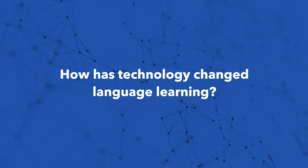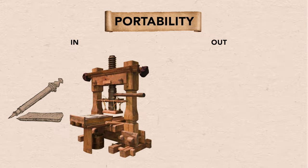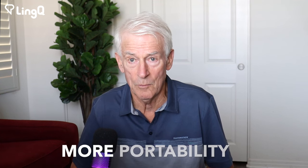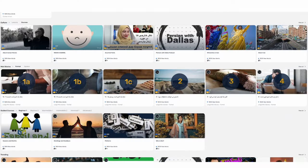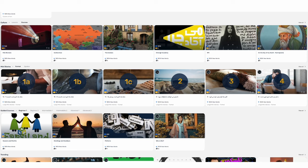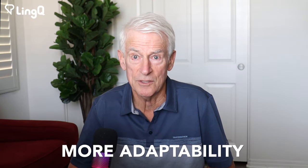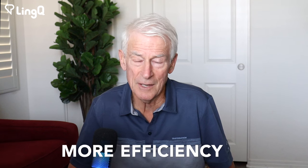The bulk of people simply lived and died in their little village with limited opportunity to connect with speakers of other languages. Over the years we see a move towards more portability — pencils came along, printing came along. We're no longer dependent on clay tablets or papyrus. And over the years, our ability to write things down, eventually to record audio and video, right up to the last 45 years, has been a movement towards more portability, connectivity, and adaptability — increasing the learner's ability to access content of interest.